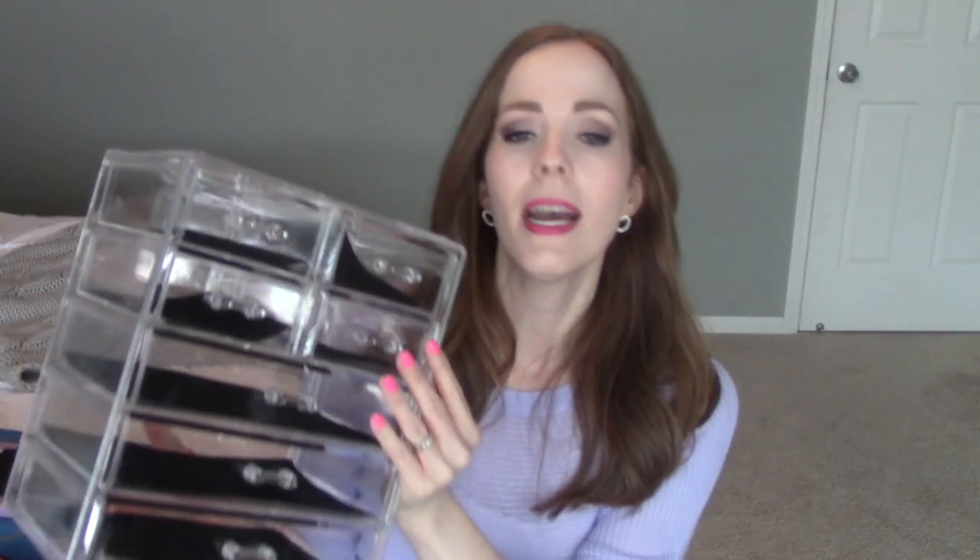The first thing I picked up from Amazon — I actually got two of these — acrylic makeup organizers. It's the acrylic brand from Amazon, I'll have them linked below. I really wanted ones that were clean, sleek, and affordable. I know Muji is the thing everybody talked about a few years ago, but I wanted them affordable, with bigger and smaller drawers, and able to stack. This definitely fits all those criteria.